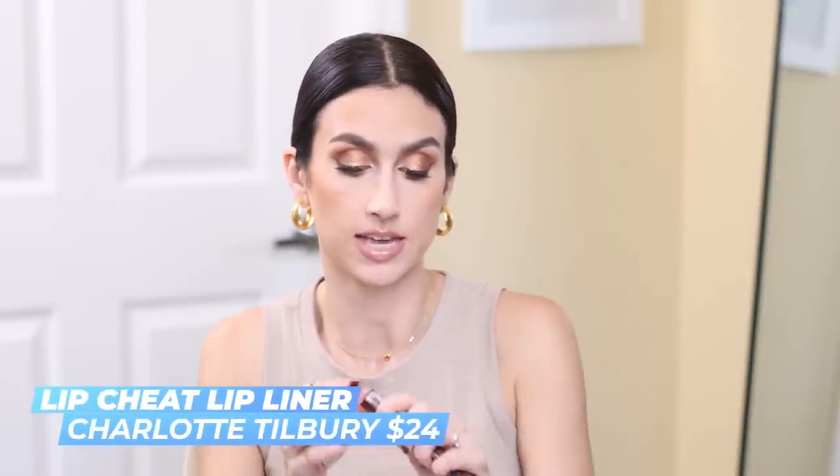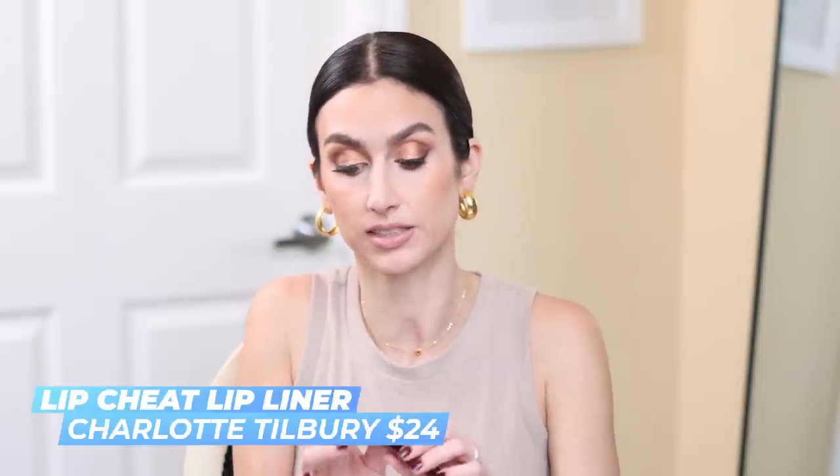In my initial wishlist video I mentioned I was definitely going to get the Charlotte Tilbury Lip Cheat in the shade Iconic Nude. But when I went to order it on the first day of the sale it was sold out, so I went around the corner to the Kohl's that has a Sephora in it and picked it up in store. This is absolutely gorgeous — it's like my lips but better. I have this lip cheat in a few other colors, the Pillow Talk line, and I really enjoy the formula. They're extremely creamy but they last forever, and I'm so excited to have this nude color. I feel like I'm going to get a lot of use out of it.